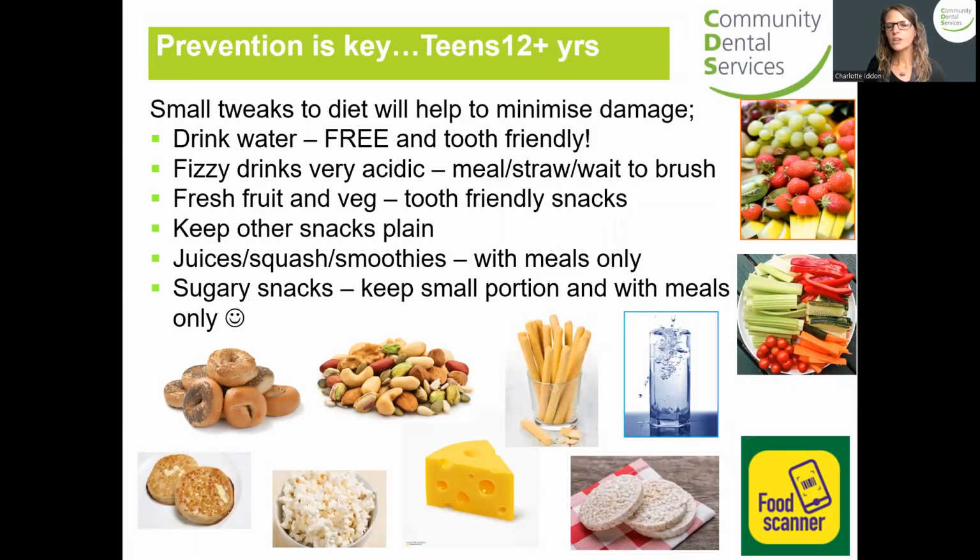So diet can be a tricky one with older teenagers because they are no longer perhaps eating lots of food at home. They're probably eating and choosing their own foods when they're out and about. What are they buying? Convenience foods, sweet foods normally, unhealthy foods normally as well, even though lots of them do know what's healthy and what's not. So at home, making sure that what they have at home is going to prevent issues is really, really important.